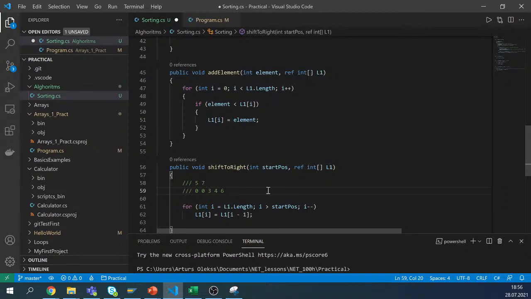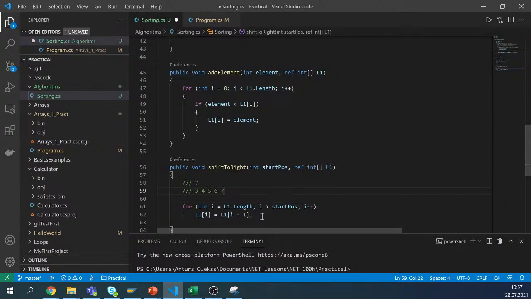So it means that we will start here, and then we'll move. We actually start from start in this case. So then we'll say that 3 goes here, 4 goes here, and here we'll add a 5. Okay, so then this one is done, and then 7 again should be entered at the end. In this case, we need to shift all the elements to left, and then 7 will be here.